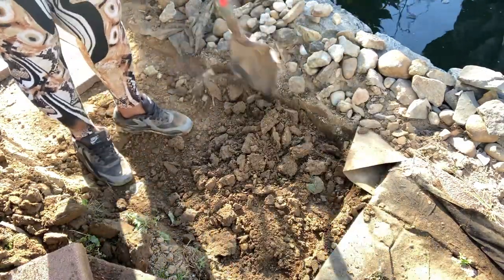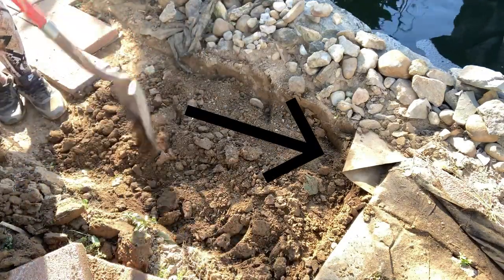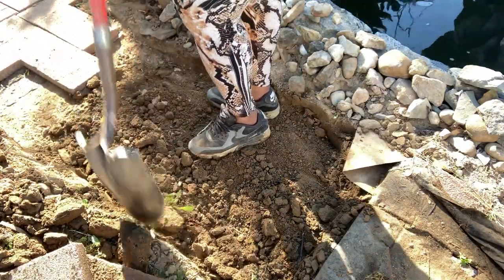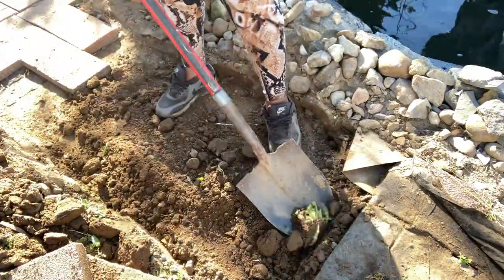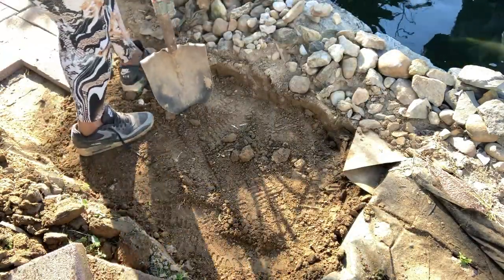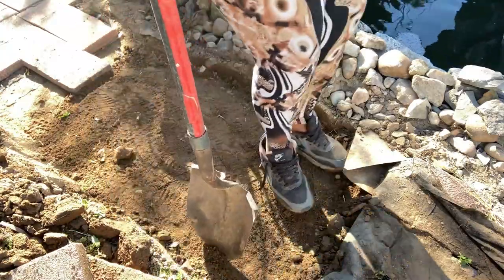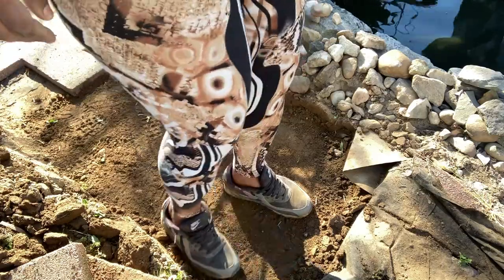That's my liner right there. I gotta be careful. I don't wanna put my shovel in that liner. You see me here? I'm doing a river dance.